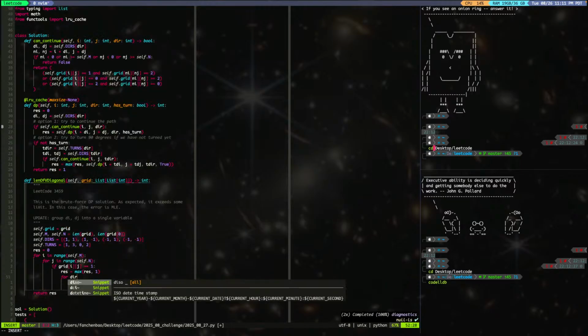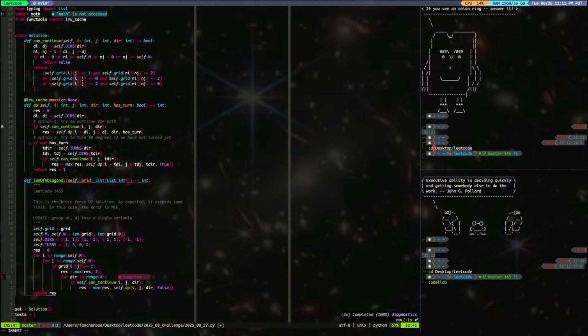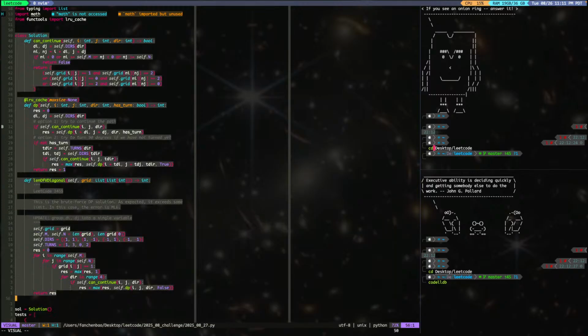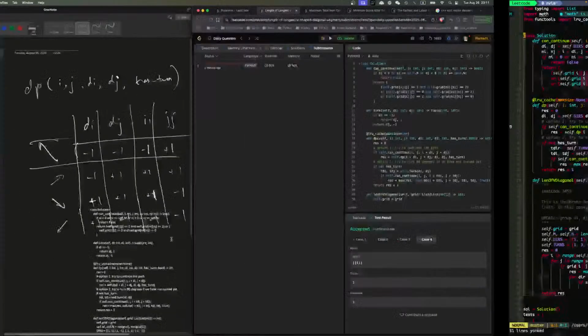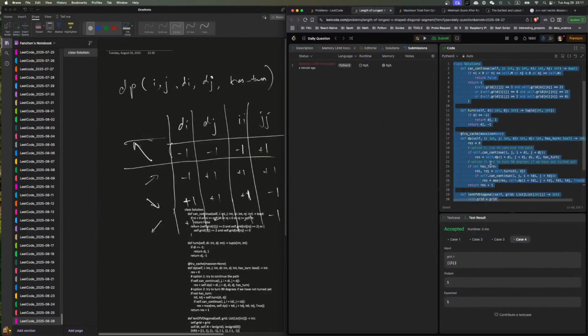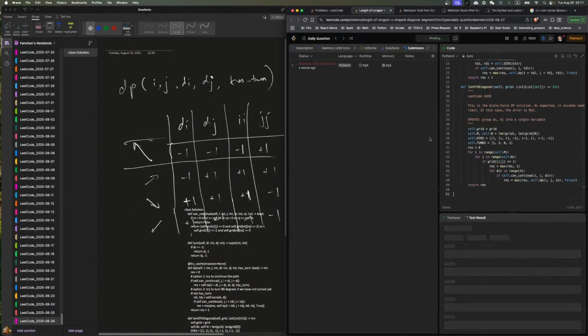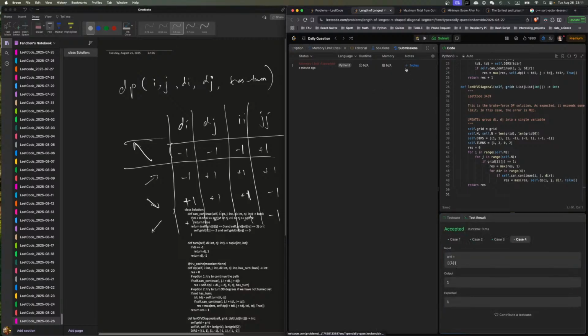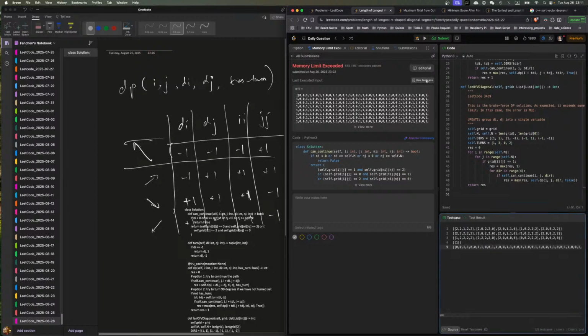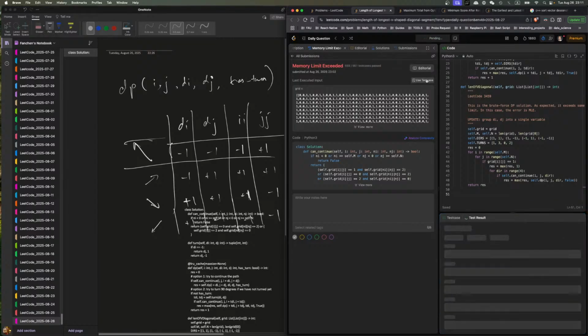Now we just say for the R in range 4. Not sure if it's going to fix any of the issues. Okay, so these are good. How about this?